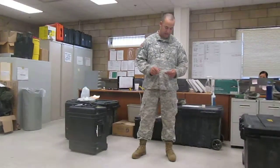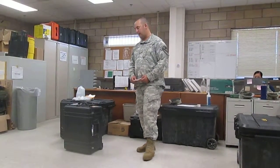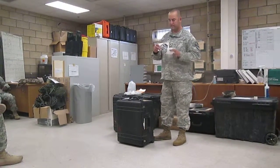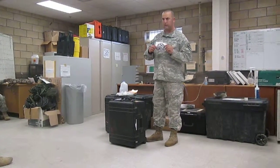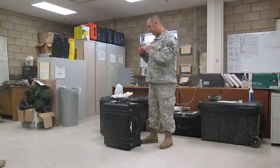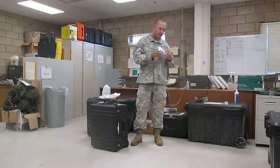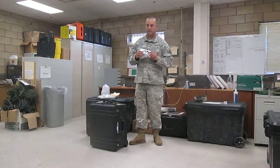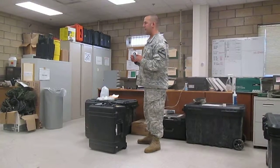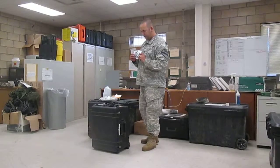If your battery keeps going dead, you could possibly have a bad alternator, because the alternator is possibly not charging up the battery. This is what a standard alternator looks like, ladies and gentlemen. See right here, the belt goes on the pulley and that generates copper wiring here, which generates the electricity to charge a battery. Now, as the copper wiring wears out, it will stop generating electricity, which could leave you with a dead battery. It's a very common mistake that people will replace the battery when it's actually the alternator that's at fault.